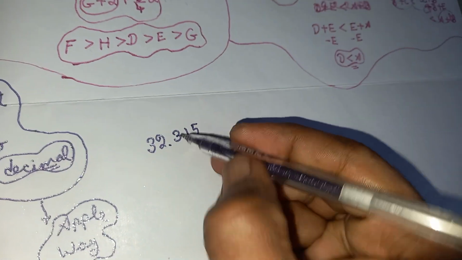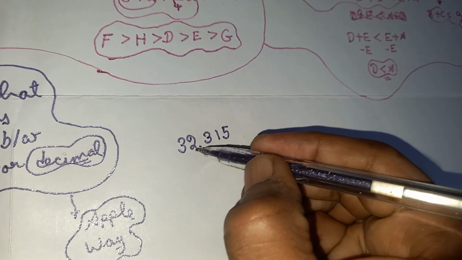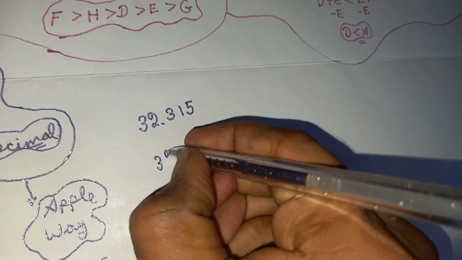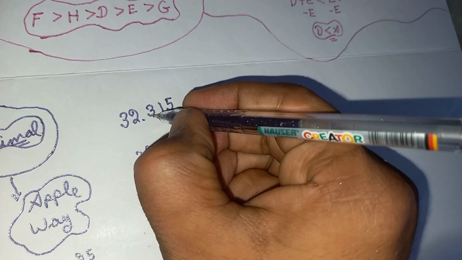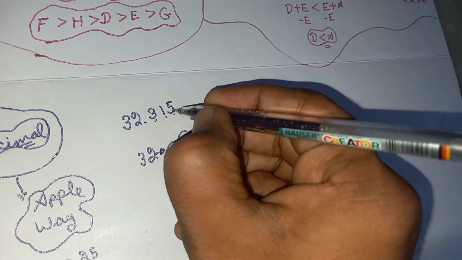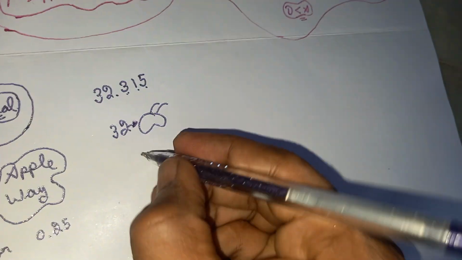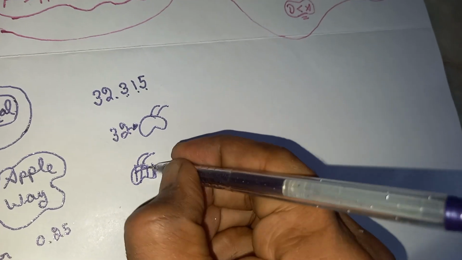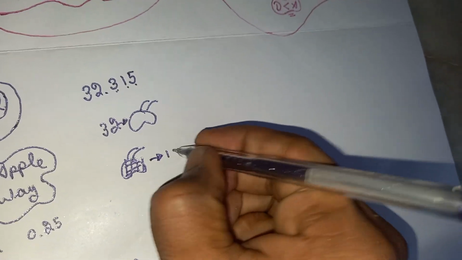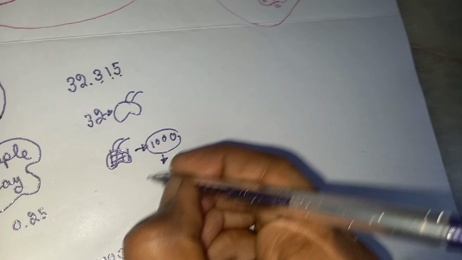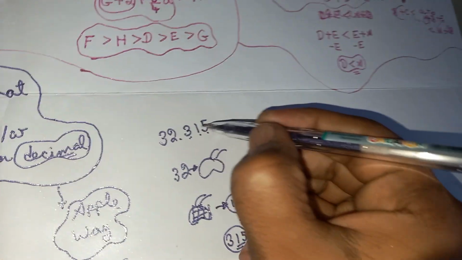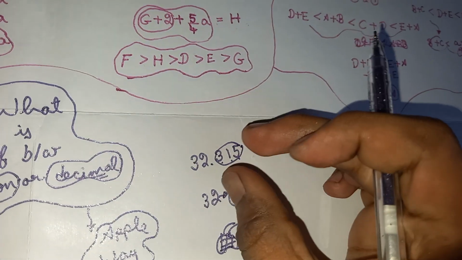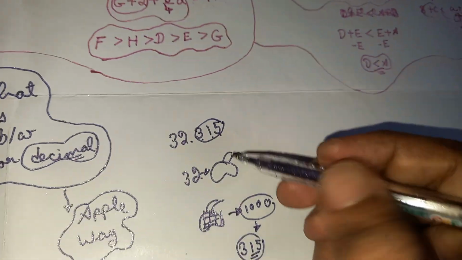32.315. Here you need to know how many pieces the apple got divided. Here 32 means 32 full apples are present, and 0.315 means 1, 2, 3: tens plus, hundreds plus, thousands plus. Since it is thousands, you're going to divide the next apple into 1000 pieces. In those 1000 pieces, you're going to take 315 pieces of an apple. Means this 0.315 is just part of one complete apple. 32 full apples, 315 small pieces.